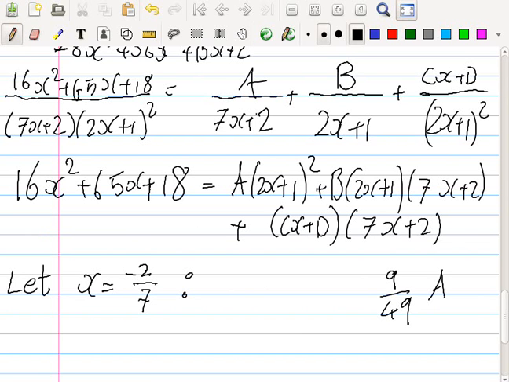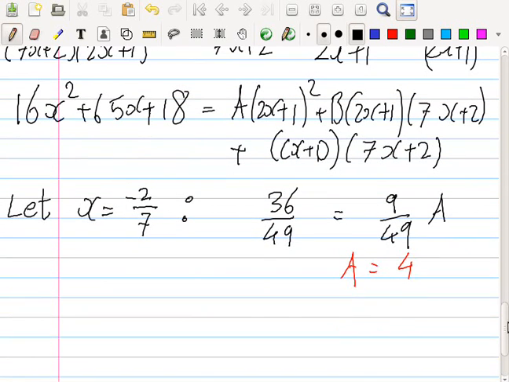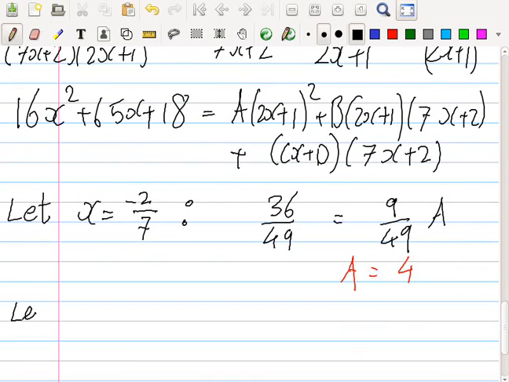And what do I get on the left here? 36 over 49. Great, 36 over 49 or 7? Oh guys, why couldn't you have gotten the same answer? 49. Alright, 2 to 1, sorry. So, that gives me A equals 4. I'll write that in red. A equals 4. Okay, so I've got the A.